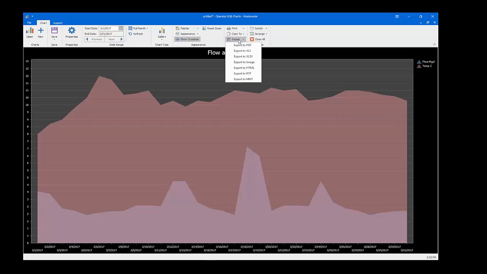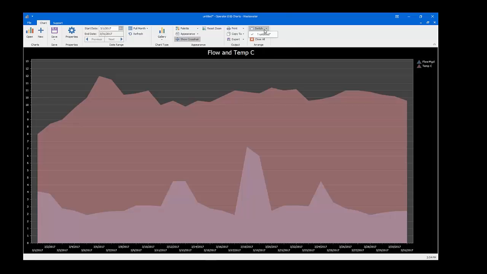Also, you're able to export your chart. You can export it as a PDF, as an XLS, as an XLSX, as an image file. So say that you wanted to create a PowerPoint presentation, you would be able to export a customized chart like we have here and create that as a really powerful image in your PowerPoint to display and illustrate your data. You can also export these as any of these other file formats available in the charting section.